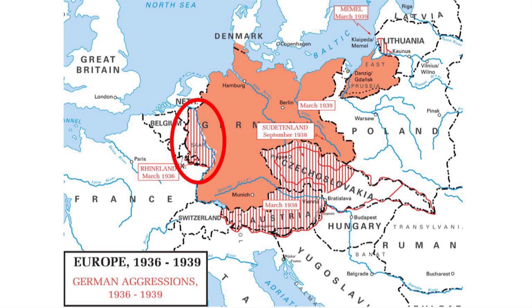And what did the League of Nations do at that point? Absolutely nothing. And the reason is that France and England did not want to risk another war with Germany. Two years later, Germany annexes its neighbor, Austria. In September of 1938, Hitler announced that he intends to seize a part of Czechoslovakia called the Sudetenland, which contained valuable raw materials for its war machine.